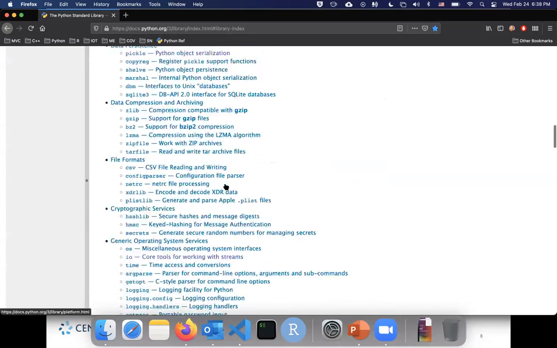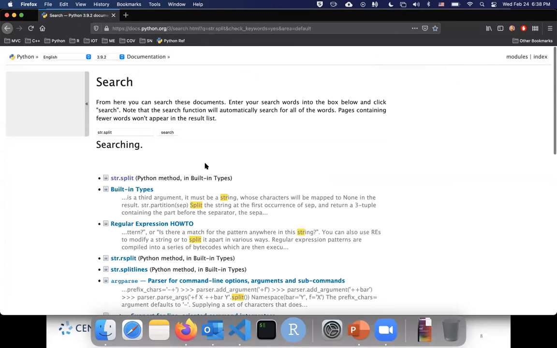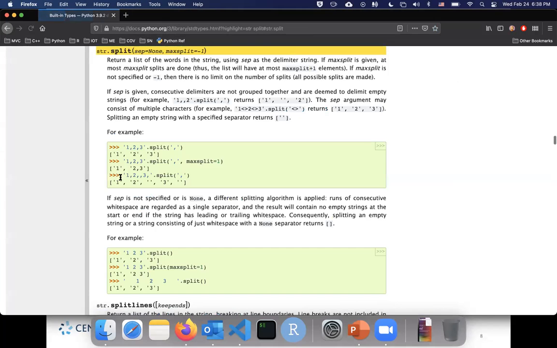And then they have a search box. You can search for, let's say, string.split. Click on that. So you have actually a lot more detail, including examples. So that's what I would recommend you to look up when you want to check some more details, how to use a certain function or what's available on a particular type.